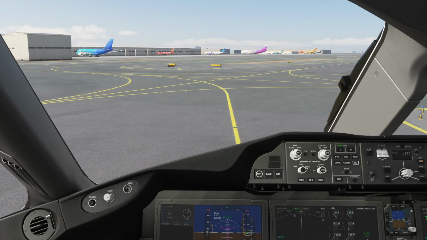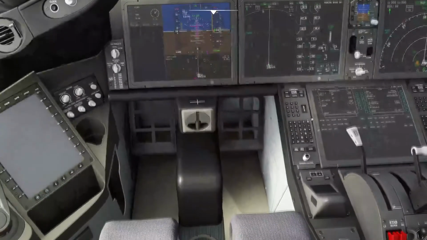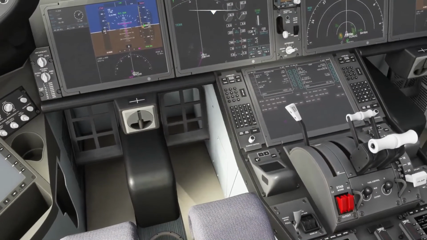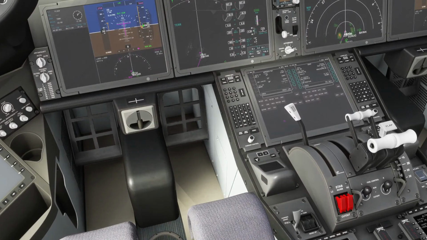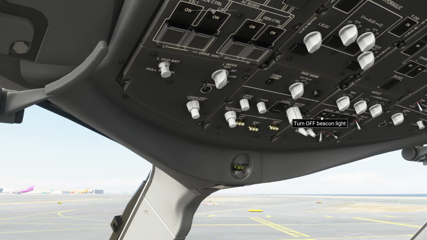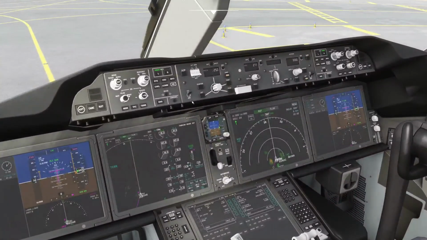Alright, so speed brake is retracted, flaps will come up. Landing lights will come off, taxi light will go on, strobe lights will come off. Beacon stays on. Flight directors will go off. Engine instruments are checked.